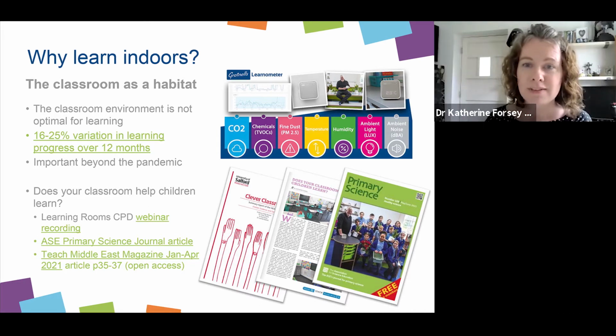So classroom air quality is also receiving a lot of attention, and these findings from the Does Your Classroom Help Children Learn and Learnometer project will remain important as we recover, because the 7 factors shown here significantly impact pupil and teacher wellbeing. I've linked here to the Does Your Classroom Help Children Learn webinar recording, and we'll pop a copy of a link to that in the chat if you'd like to find out more about classroom environments and their impact on learning. The reason I've mentioned this is because, in short, there are many things that could be done to improve the classroom environment, but ultimately optimal looks much more like the conditions experienced outdoors. So we go back to the question, if so many classrooms are providing suboptimal learning conditions, why are we learning indoors? Coupled with, of course, the benefits I've just explained of the outdoor environment.